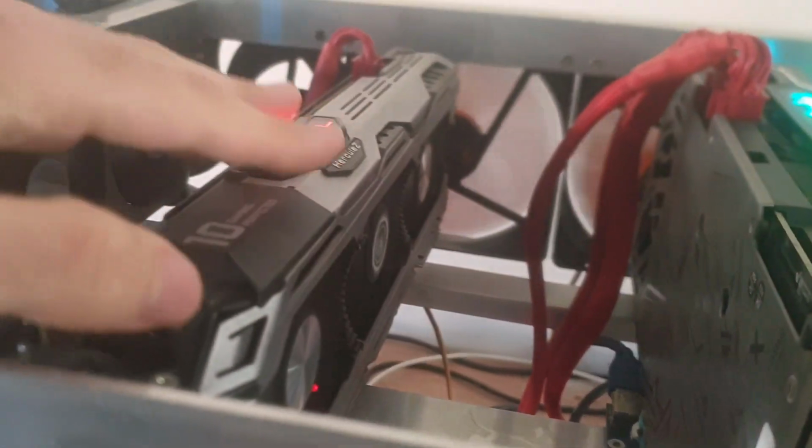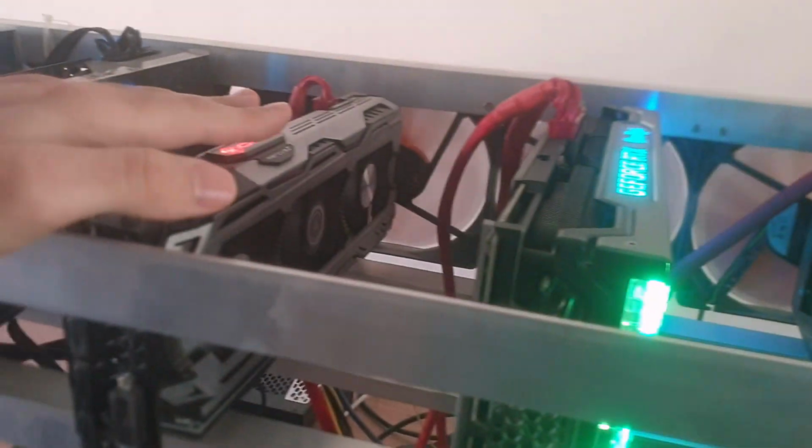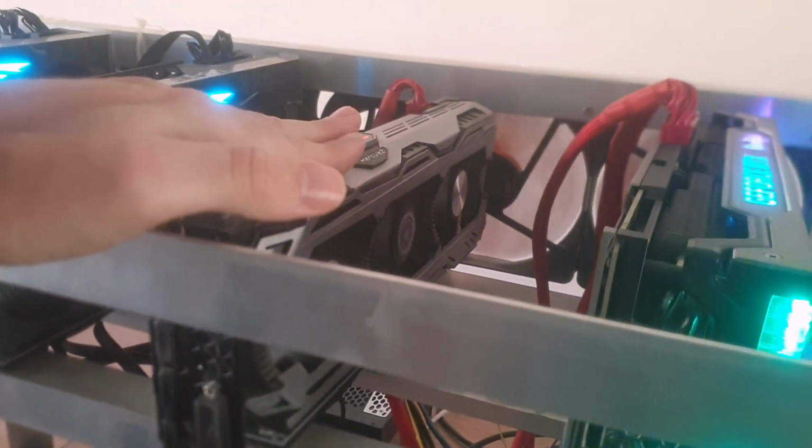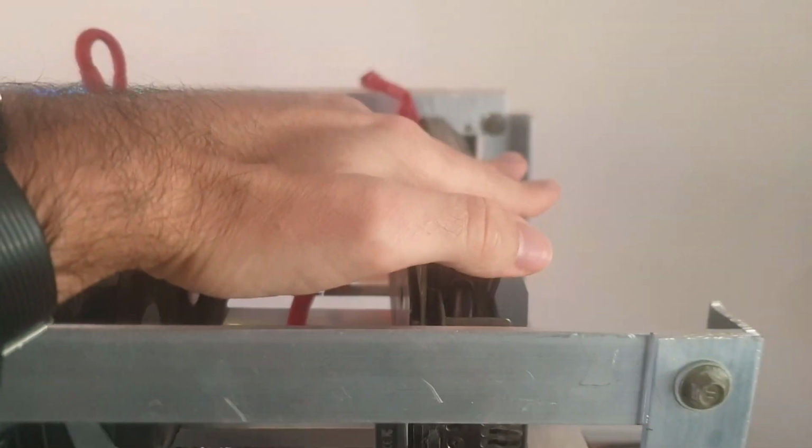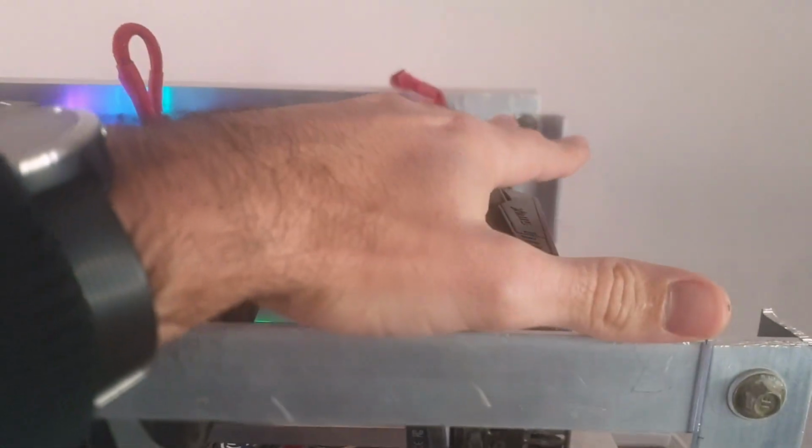Okay, so I'm going to start off bit by bit here. I'm going to start off with the very first 2 old video cards that I had, which is the Asus Strix here, which is a GTX 1070, and I have another GTX 1070 here as well. And these are the very first 2 cards I had purchased for mining back in 2017. And these 2 cards are basically getting me 60 mega hash between them both, okay?